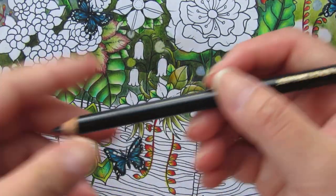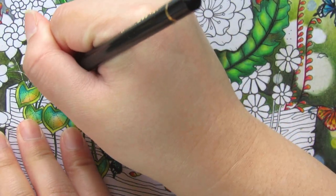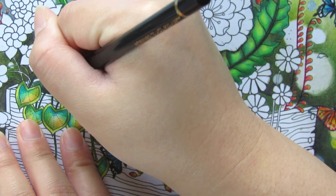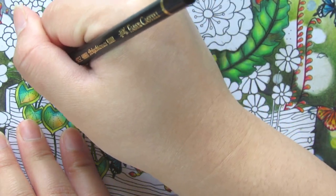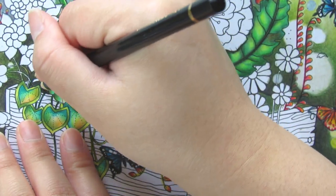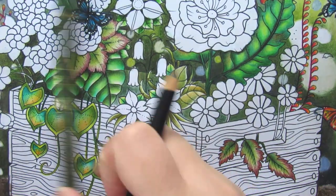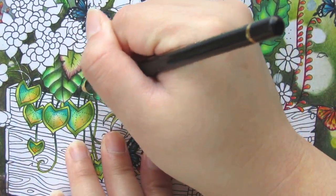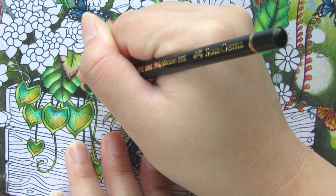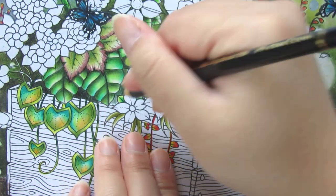And after you've got all the green done, you're gonna go in with a black pencil. And I think a lot of people will roll their eyes at me. It's like, oh, all that effort adding in the color, now you're gonna add in black. Yes, I do add in black. But we don't really press the pencil very hard. So if you do it in real life, you can see a mossy green peeking through. So it's not pitch black.